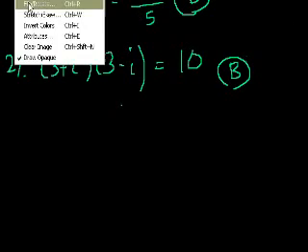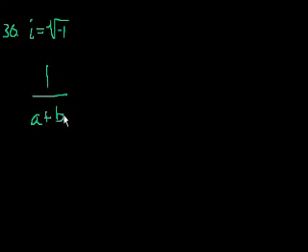All right, they're giving us more and more imaginary problems, but these are fun, especially if they're going to repeat the same question. Problem 30. If i is equal to the square root of negative 1, well, I'll just keep writing it because they keep writing it. It's good as a reminder. i is equal to the square root of negative 1. And a and b are non-zero real numbers. What is 1 over a plus bi?